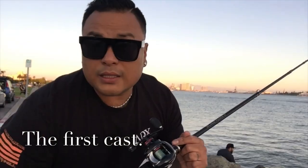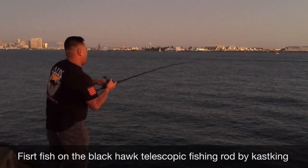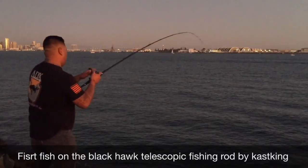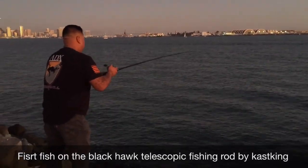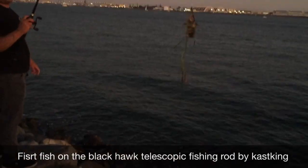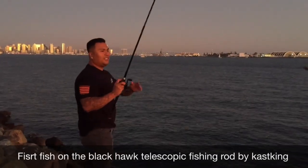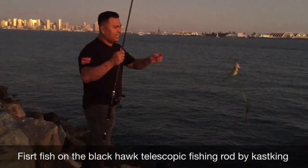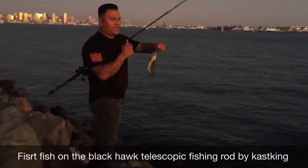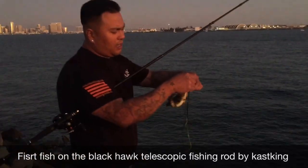Got it in the water and see what we can get. I'll see you guys when we catch fish. Adios. One Kastking. Oh snap. Blackhawk. Come on, he went in the box. Oh, come on, get him. There you go. All right, nice. Good size. Oh snap. Got one, guys. Kastking telescopic rod. Oh snap. On the Nighthawk 2.